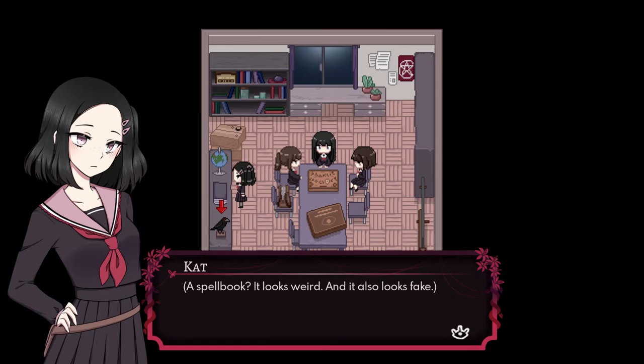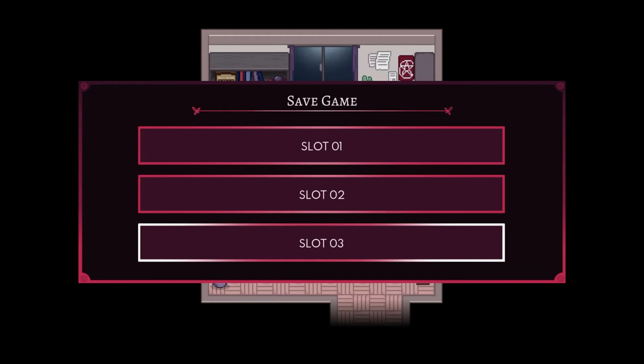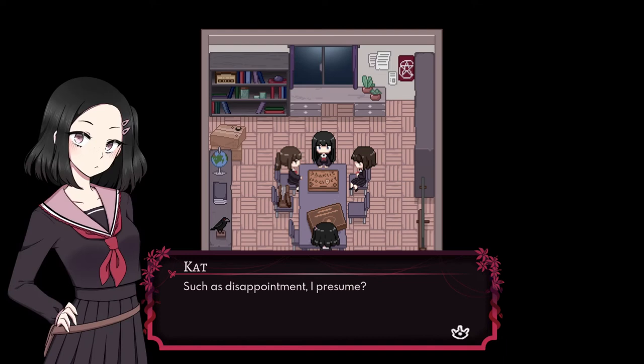Trash can, it seems to be full. Yes, I watch Manly Badass Hero. I'm not stealing his joke. A stuffed crow. An interesting choice of decoration. Crows can save your game. Okay, okay, okay. Slot 1, 2, and 3. Wow. Guess there's only 3 endings. Box for the game. Ouija board for 2 to 4 players. Get answers from beyond. Warning, we take no responsibility for any adverse effects playing this game could cause to you or your loved ones. Such as disappointment, I assume.